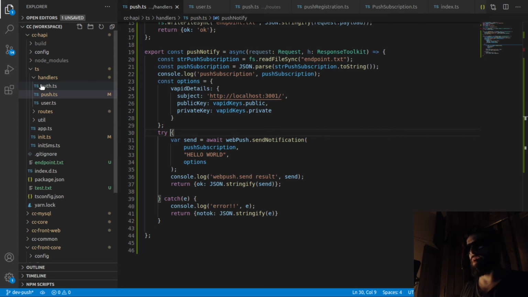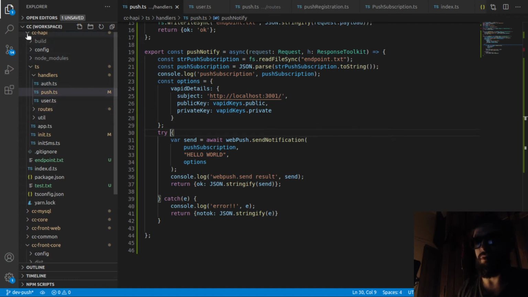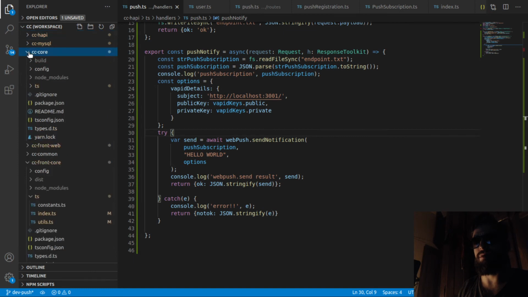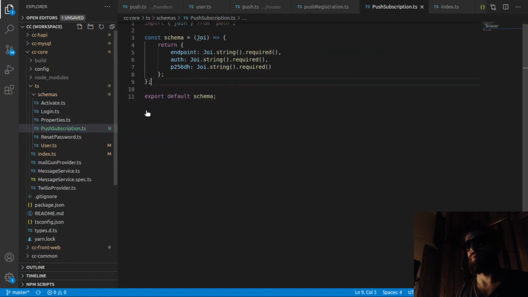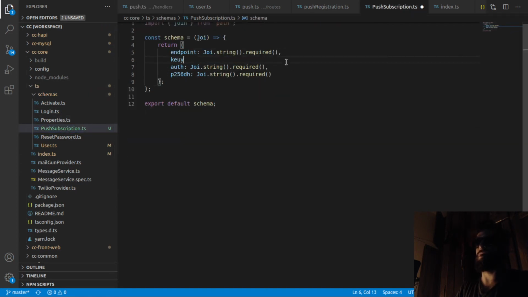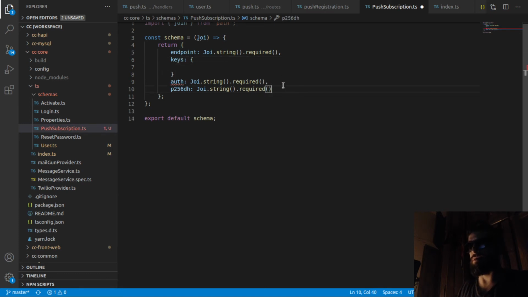I really gotta decide if, yeah, okay, we're gonna do that. We're going to update my validation schema to match, to be looking for a keys object, and we're gonna do keys. I think I can do this. I really don't know.